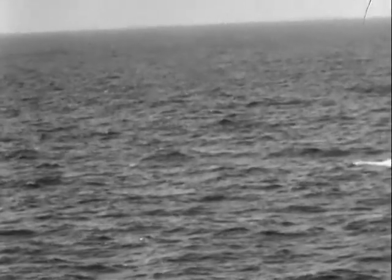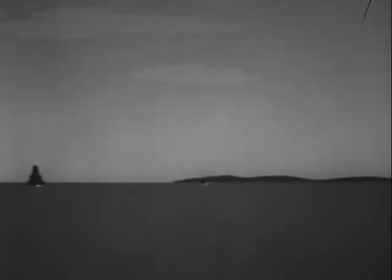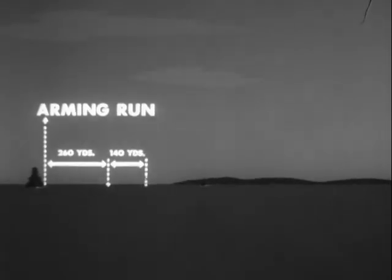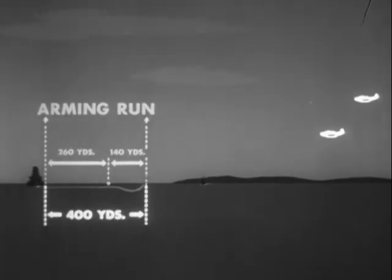Torpedoes were formerly dropped at low altitudes and low air speeds, so air travel was nearly negligible. However, using increased speed and altitude combinations naturally increases air travel. The old axiom of releasing at 1,000 yards does not hold water. In many cases, the air travel alone is 1,000 yards or more. At present, the torpedo is set to arm with a run of at least 260 yards. However, an additional 140 yards is added in alt sighting tables to compensate for possible torpedo and pilot error. So no matter what speed-altitude combinations are used, the torpedo should hit the water about 400 yards from the estimated point of contact with its target.